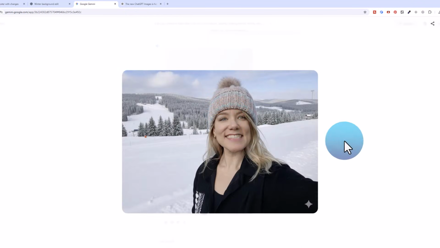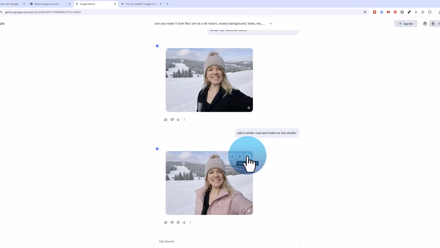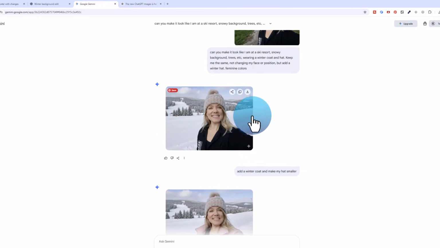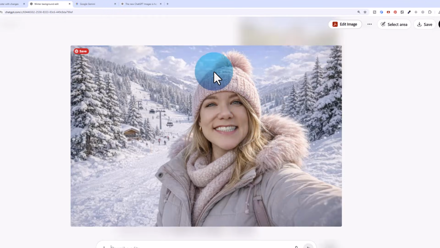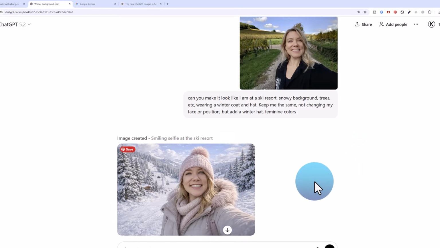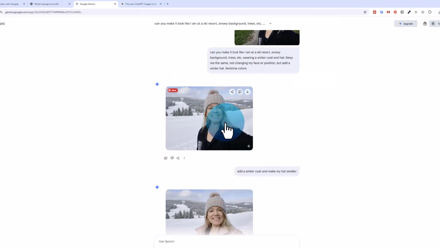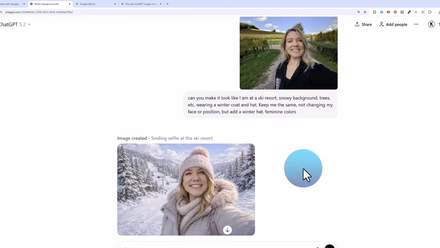What I like about this is it's maintained sort of what I look like with my face and hasn't made me look like I'm some sort of magazine model like ChatGPT, but the rest of it is nowhere near as good as ChatGPT here. I mean, the winter coat, the hat, the background, it's so pretty in this image. And this one, it's not. So personally, I prefer ChatGPT. And then what I would personally do is I would use Photoshop to merge and clone my face from here onto this image so it looks more like me.